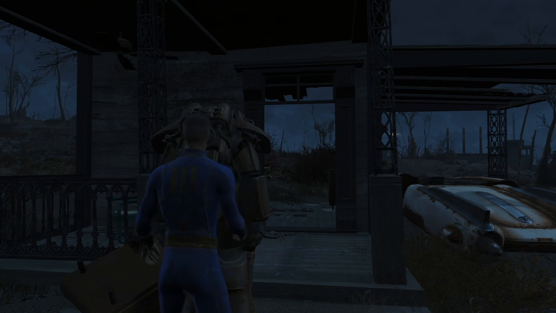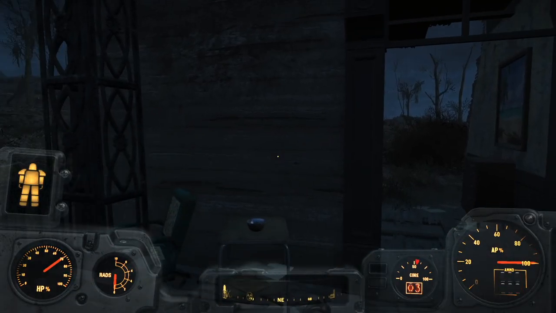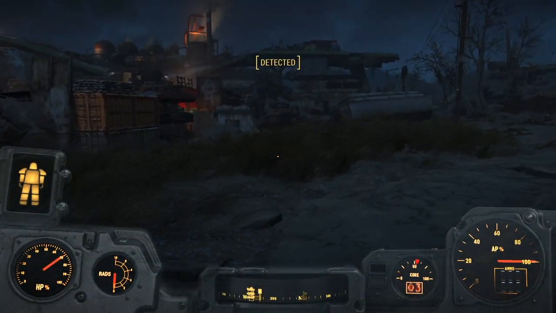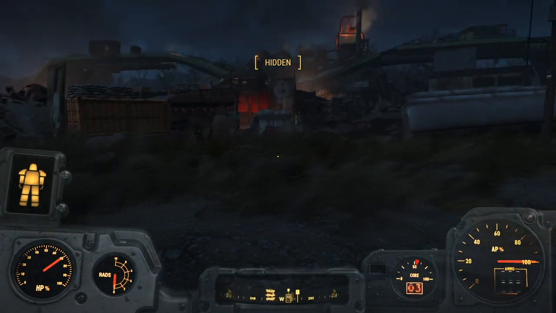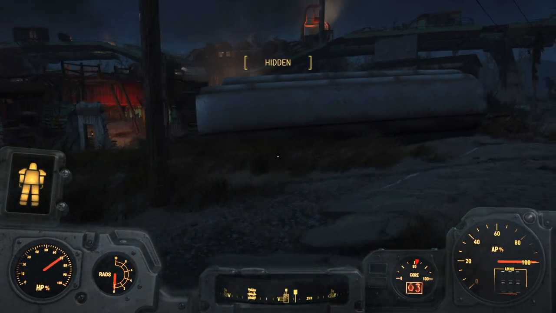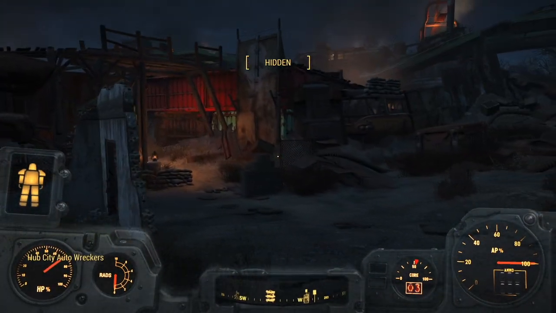Pop back in the power armor. Without getting spotted, make your way back to that truck. I'm gonna save right here. He's looking this way, but he doesn't see me. Make your way to that corner, like always.